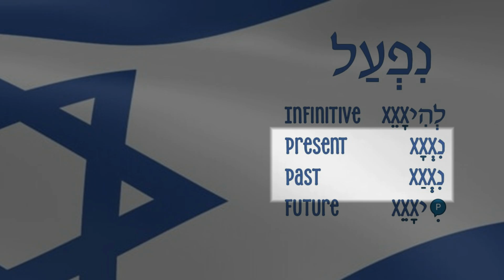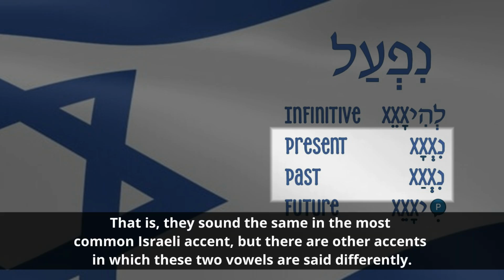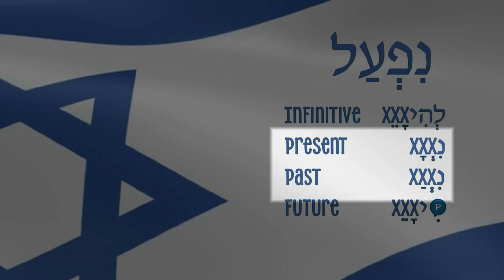Present and past tense of nif'al sound exactly the same in the hu form. And it's just like the pa'al with the vav or the yod in the middle, how like to say hu ba, you don't know if you're saying he's coming or he came. And the same is true with the hu form in nif'al verbs. There actually is a different vowel, but you can't hear the difference, right? One is a kamatz, one is a patach. And so, you can't hear the difference nowadays.